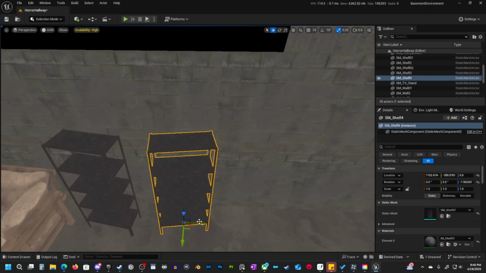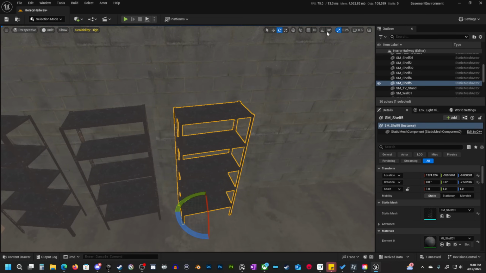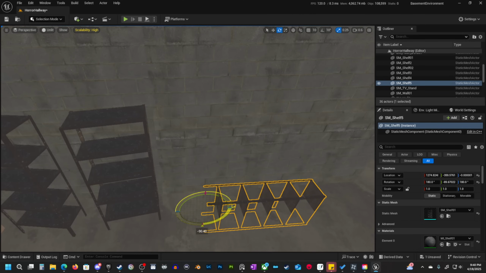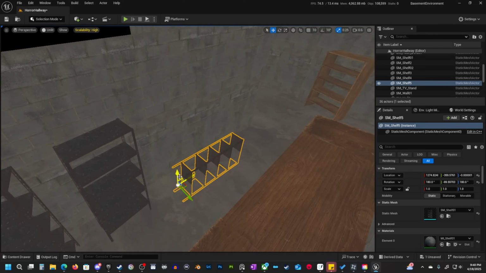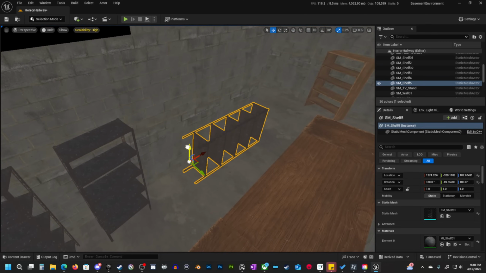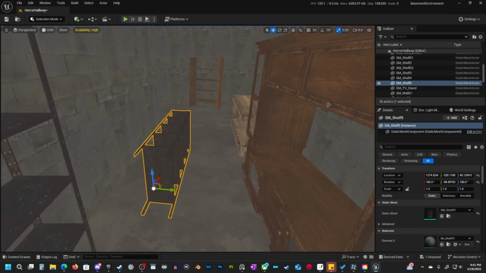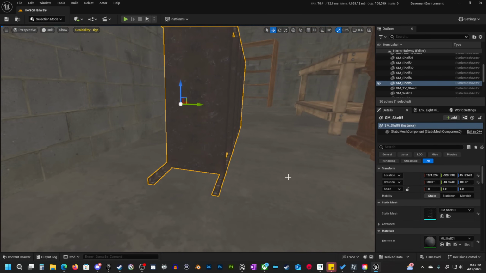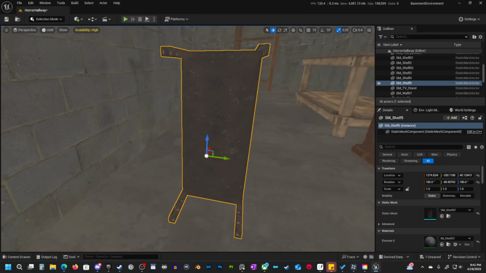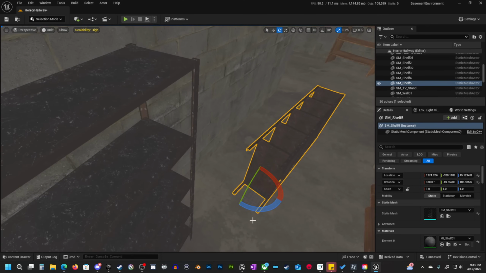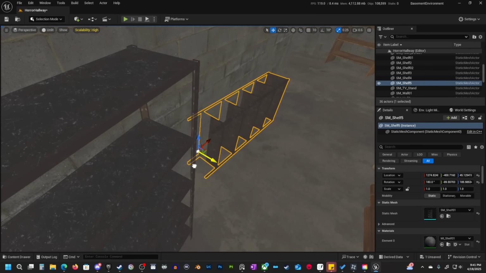Maybe we even do something like have one knocked over. I'm actually just going to reset the rotation for this, bring it down to about there. Then I'm going to pull it up to where it's above the ground, and I'm going to hit just the End key, and that will drop it down. As long as both meshes have collision, that'll drop it down until it hits collision. And then we'll just do something like this.